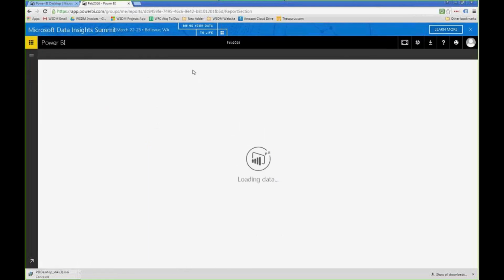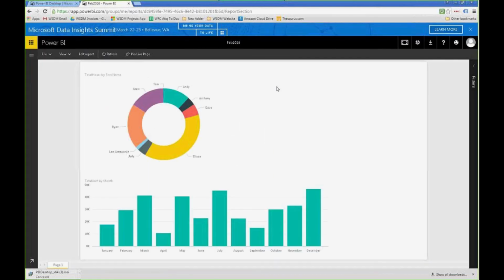And what this does is it loads up the website called app.powerbi.com. And so this site is where the data resides for your Access web app.